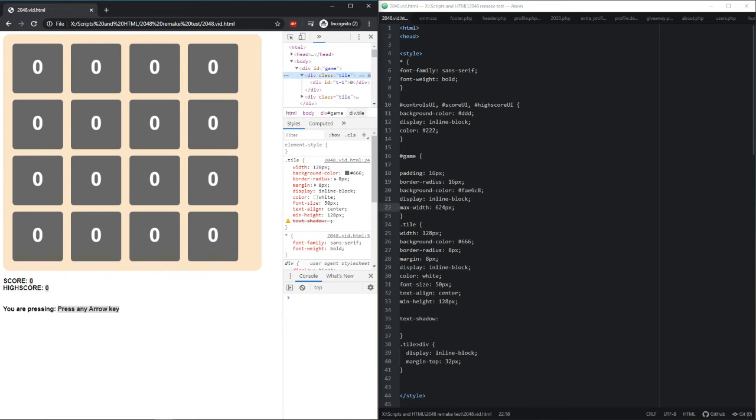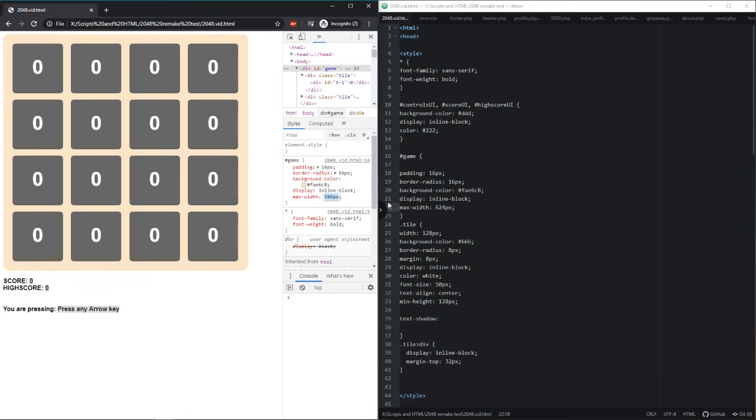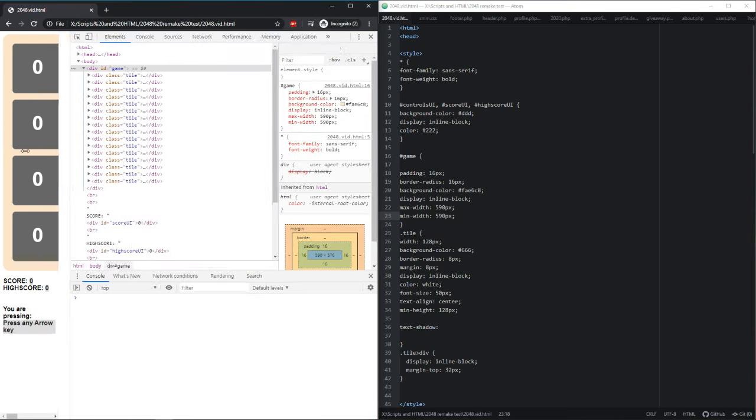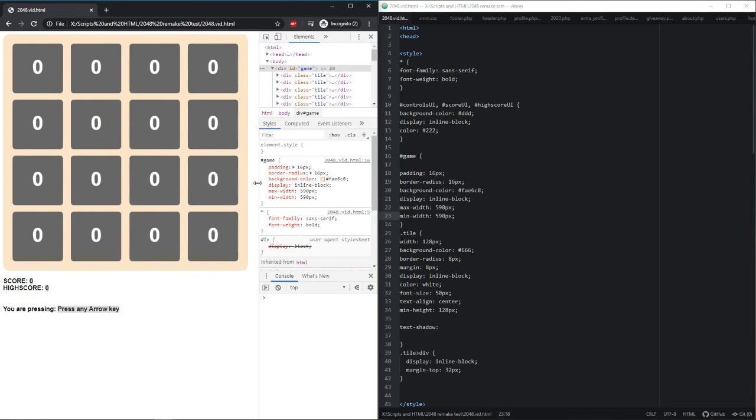All right, so it's not bleeding over to the rest of the page. Actually, we can just take that down now and see what it's like. 590. Exactly. There we go. I know the exact width of my board. And I guess I should also put min width, right? Min width. And then that would be an easy way to just not worry about that overflow. Bam. Super easy solution to not having to worry about that. All right. There we go.